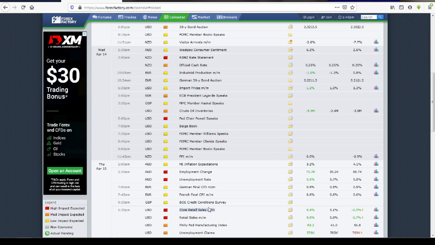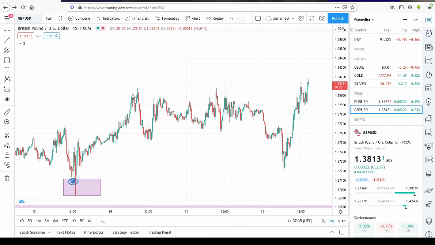So if you were trading, you could have ignored this and waited for this spike to happen before you took your trade, and you could have been in a win rather than losing money here. And some people see this and say, oh, Forex is a scam. But I think they have to add fundamentals to their trading. I think it will help them to ignore most of the trades that will make them lose.